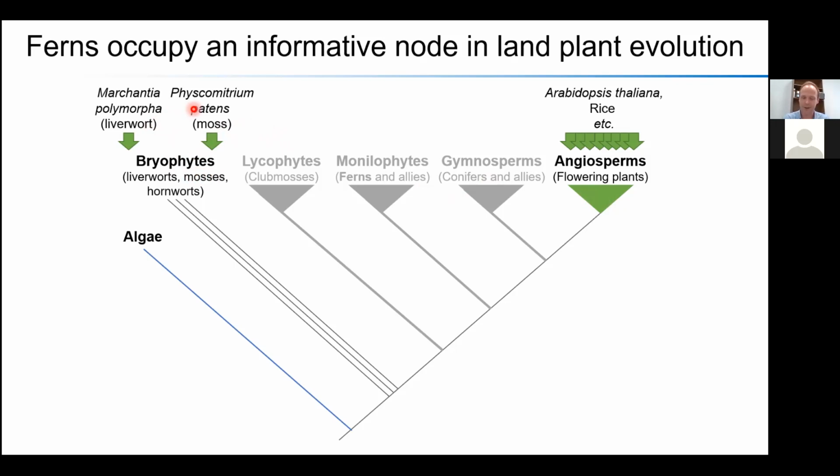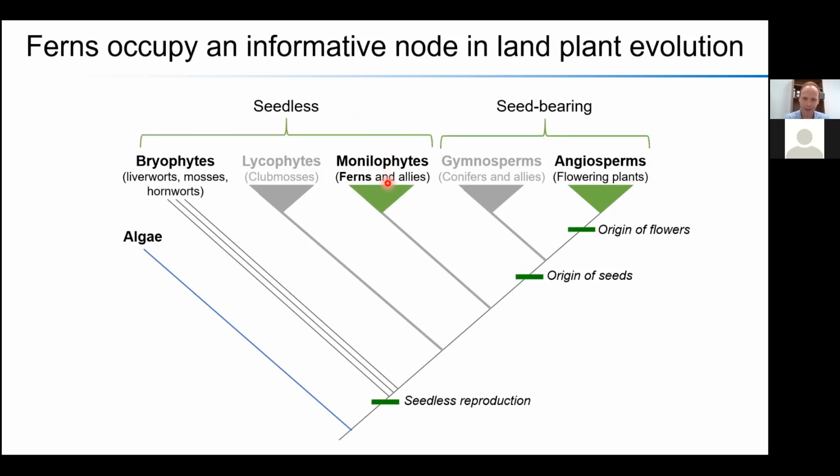So in recent years, I have been involved in helping to develop a new model organism within this group in the middle here. So this is a more basal vascular plant than the flowering plants, and this fern we work on is called Ceratopteris richardii. So this is really good for me because, as Sandra said, I'm really interested in the evolution of plant reproduction, and it's only relatively quite recently that plants evolved what we think of as normal plant reproduction, which is reproducing by seeds and flowers.